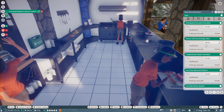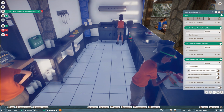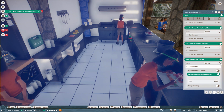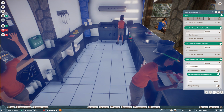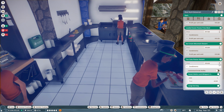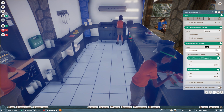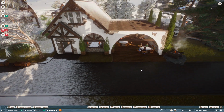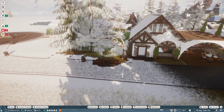What the heck? All right, and we can go ahead and provide cute teacup things. Let's do sweet wafers for people who are coming. And then let's do large portions because our tea party is going to be a big tea party. It's a little bit more expensive as a result, and we're losing a bit of profit on it here. Well, actually, it's going to be a $22 tea party because it's large portions for your awesome little tea party. Oh, this is so adorable. I love it. This is so fun.